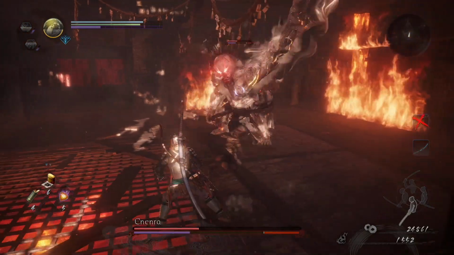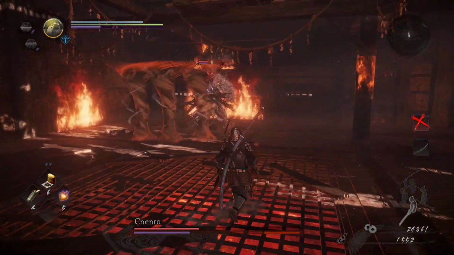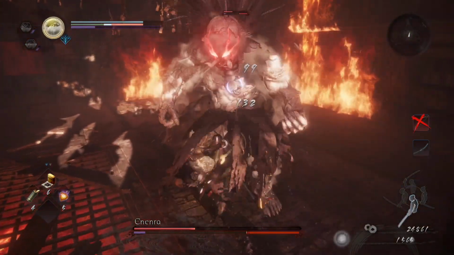So make sure that you use these poles to your advantage. You can save them for the end or you can use them in the beginning. It doesn't matter, whatever you want to do, just make sure that you use them. They are there to be your friend.